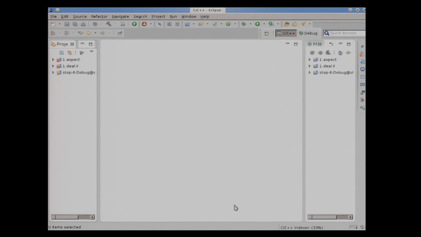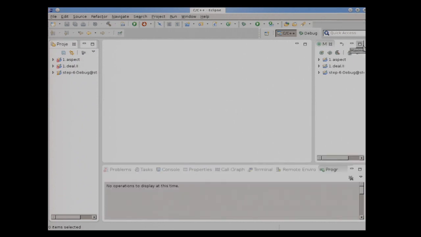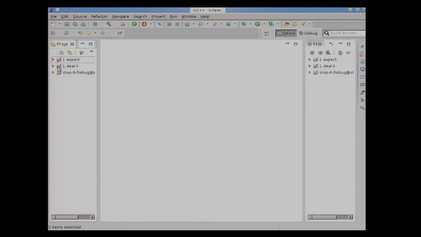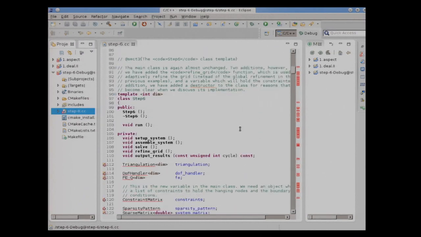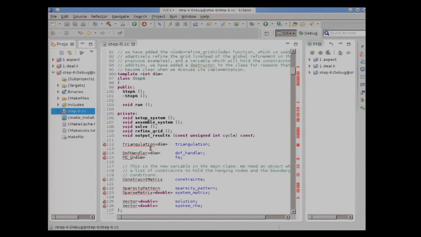And now this is going to take a long time of indexing this. So if I go up here, I can get to see the, oh, it's already done. I'm surprised. Okay, very good. So if I go to the step 6 source files here, okay, so with some luck, it now knows about all of these classes. No, it doesn't. What happened here?